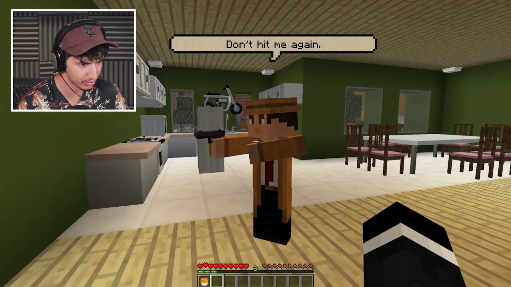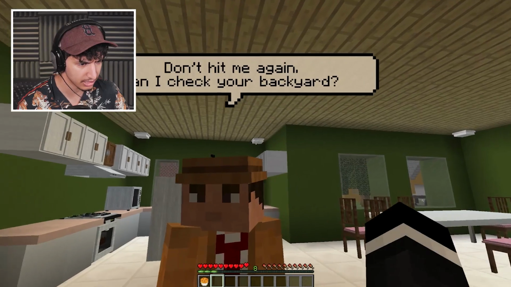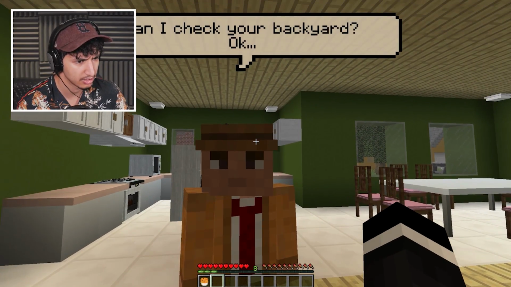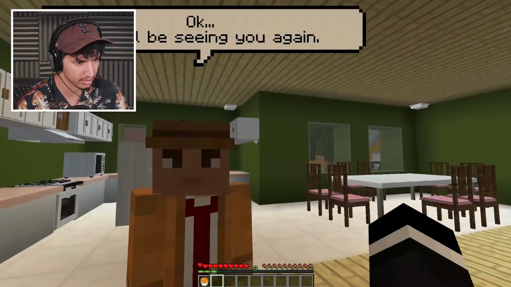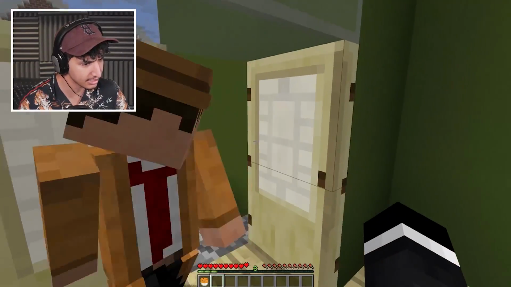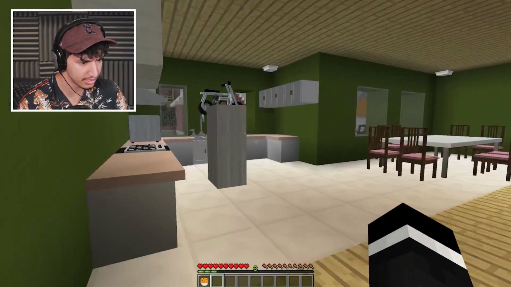Get out of my house. Can I check your backyard? No, you can't. Get out of here. I don't want you in my backyard. I'll be seeing you again. You will not. Get the hell out of here. Rude. Disrespectful. What the hell does he think he is?